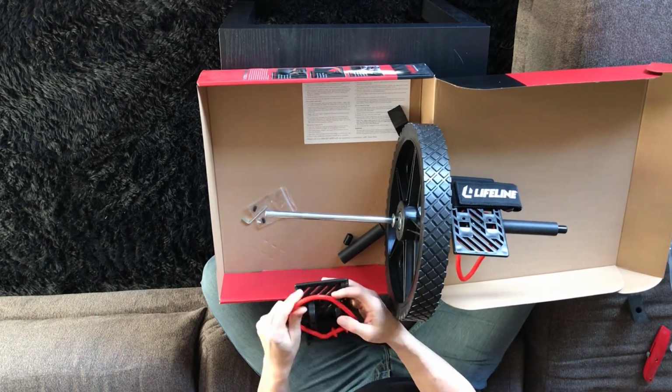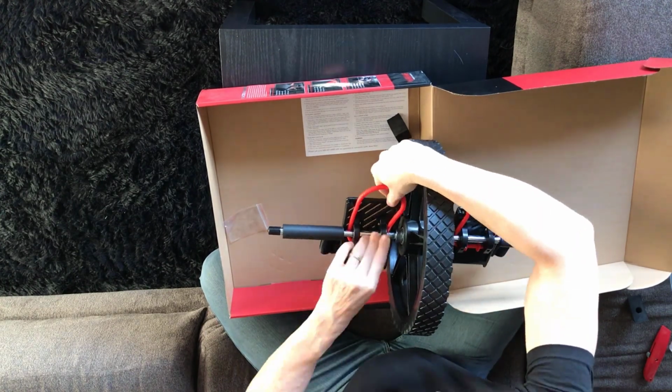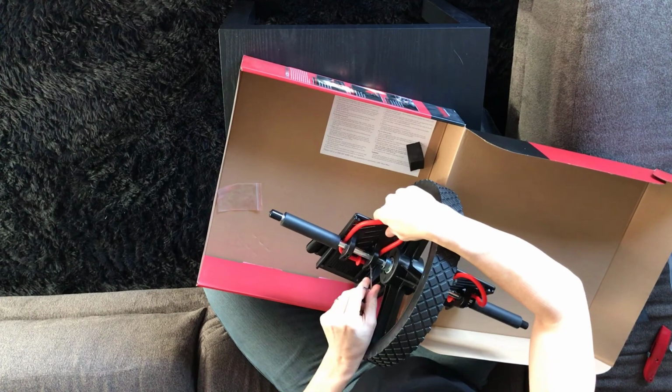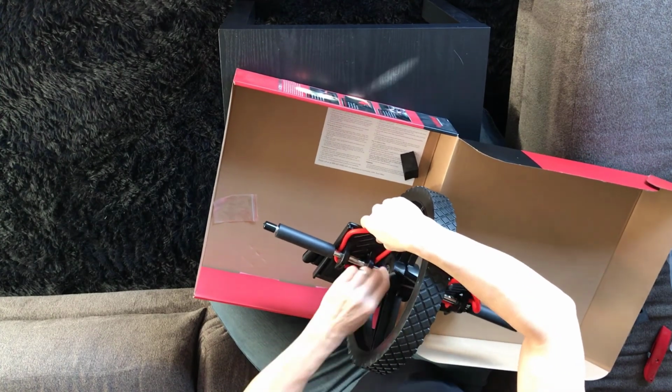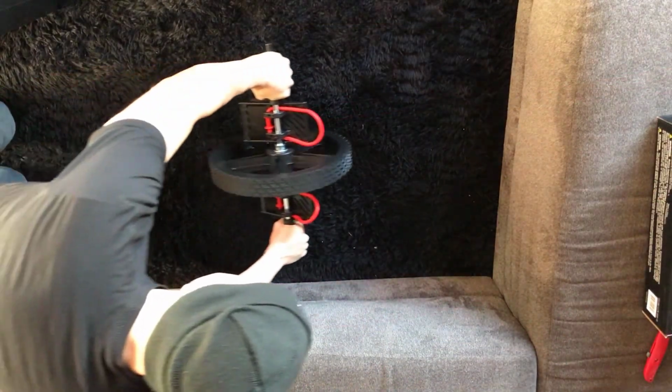Now let's slip on the wheel, but one thing I'd mention is put the rubber on first and then slip it on. And then you're going to go ahead and put the foam piece on there and then the rubber tip. Make sure that you tighten down the bottoms of each one of the pedals so it stays on securely. Let's give it a little test run.